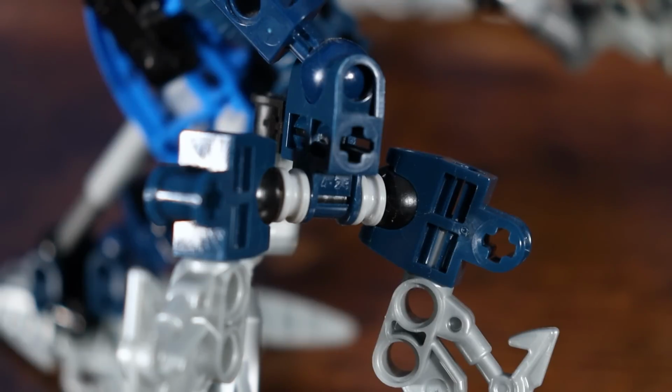Some other pieces that unexpectedly broke were the Navy Technic ball socket joints. I don't know why they kept breaking. They just consistently broke. I had to replace probably like 6 of them from my spare parts bin, and it just got frustrating with the build. I don't know if maybe mine was just fragile the way it was stored. I don't know if just the copy I got was like that. But it seemed like it was a pretty consistent issue with those navy blue pieces, and it just got frustrating. It made for a frustrating build experience to have to go get parts to substitute in over and over and over. I probably could have finished this build in 12 to 15 minutes if it weren't for the fact that my pieces kept snapping.